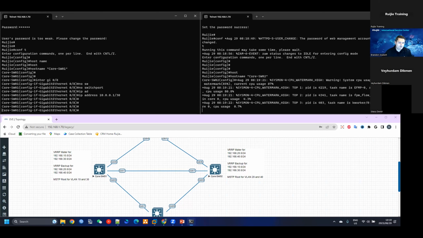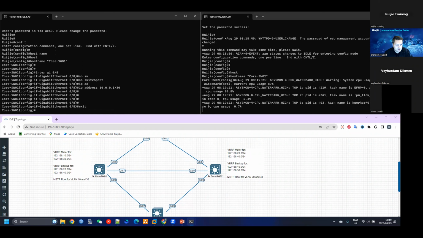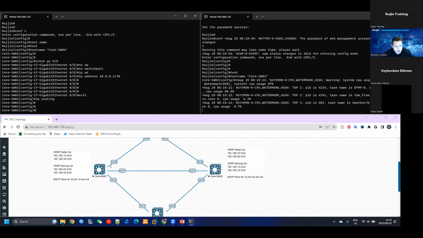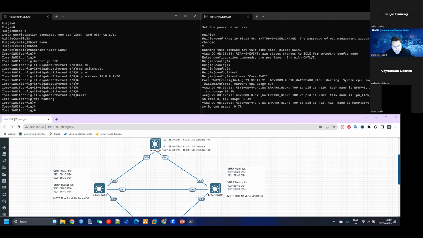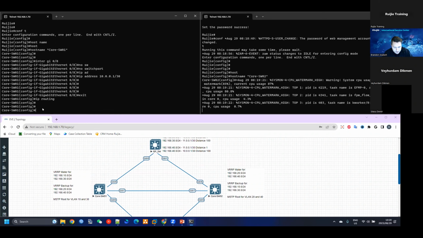There we go. Now I have that IP address, and I can say exit. And once again, just confirm that IP routing is enabled, because now I will create a default route to my ISP router, like you would do in any circumstance. So IP routing is enabled, and now I can say IP route 0.0.0.0. There. So that's all the addresses, and the subnet mask is everything. And I can specify the interface GI0/8, and I can specify the IP address, so it's going to be 10.0.0.2.